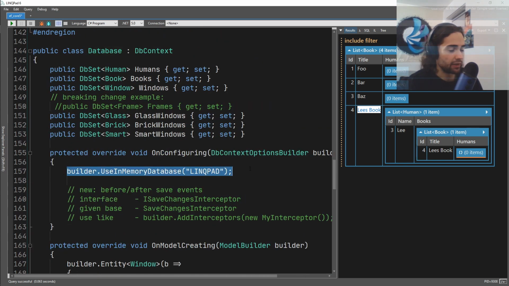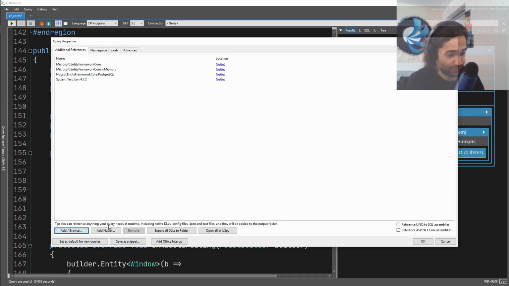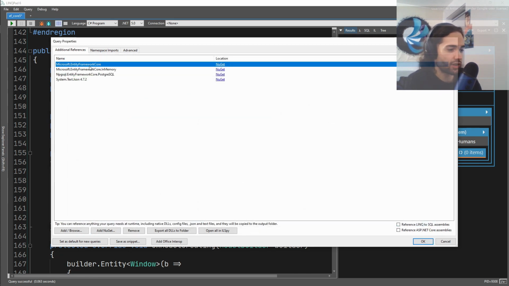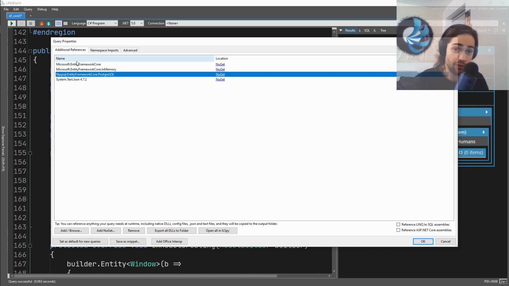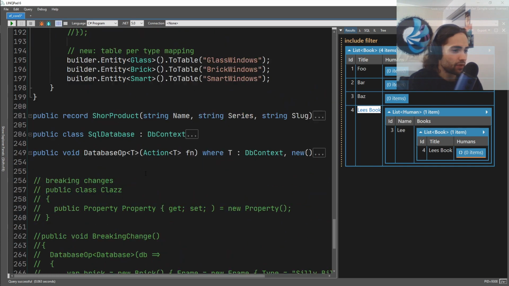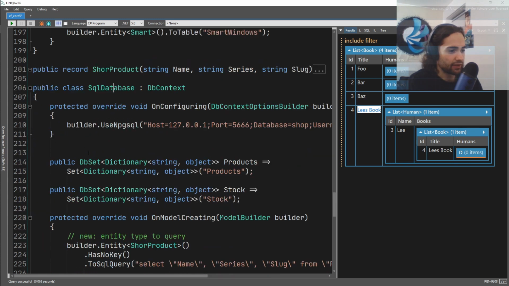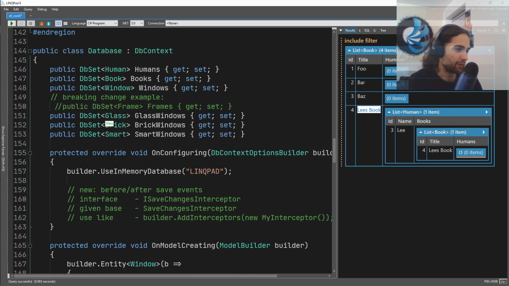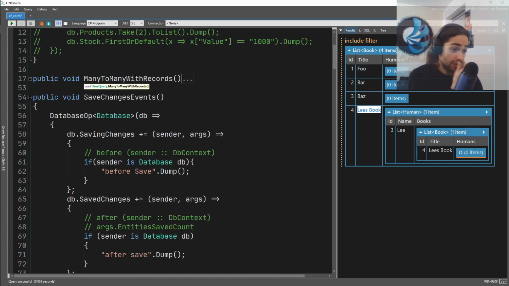Just by the way, in case you didn't know, I have the in-memory database provider, and maybe I should have explained my whole setup. In my LINQPad script, I have a couple of things. I have the Entity Framework Core package, this is 5.0.1, the in-memory provider and the PostgreSQL provider. PostgreSQL examples will come later. For the regular database, I'm using the Npgsql provider. But anyway, this has nothing to do with the providers. This has something to do with the actual implementation of Core.